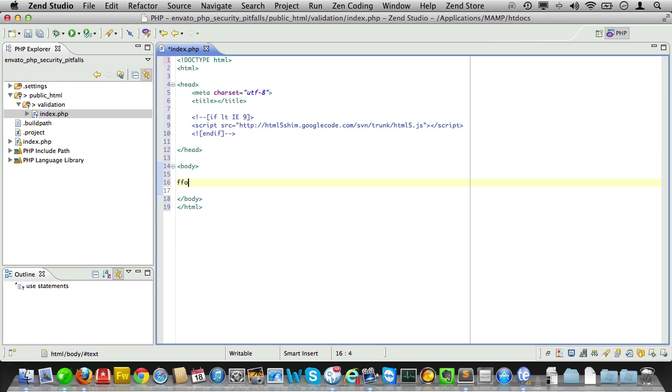And for now, what we're going to do is just copy in some HTML boilerplate code. Right, now what I would like to do is create some sort of login form. So we'll just start by creating form tags. And inside of that form tags, I'll just create a paragraph. Now, this is just for giving me some quick layout. This is not good coding practice.